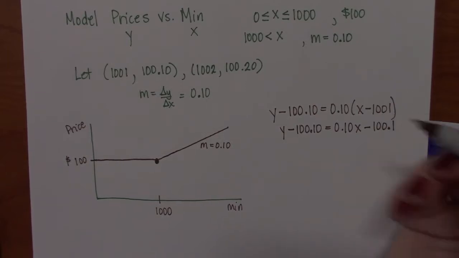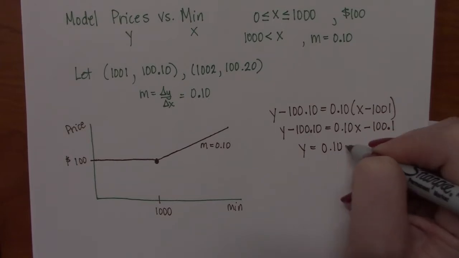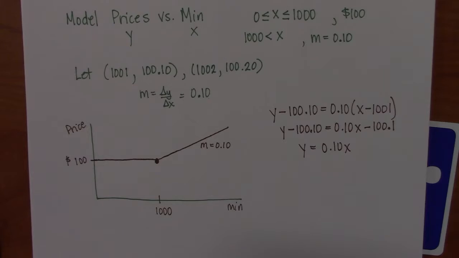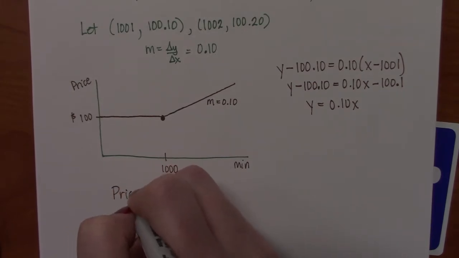Make sure that's right, yep. And then I'm going to add that. So it should just give me, yeah, that. So this line looks like it has a y-intercept of 0. And in fact, if I were to draw this line, if I were to dot this line all the way back, it would in fact cross at that 0 mark. That slope would, okay? So one way to express our final function is the following way.